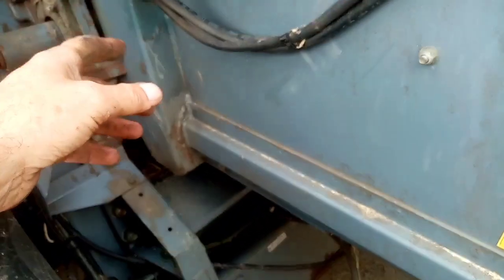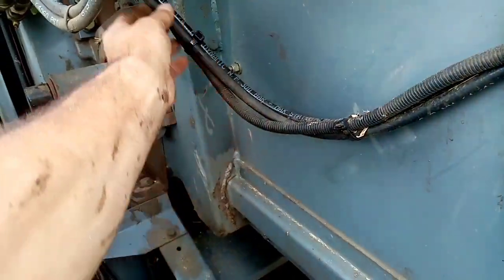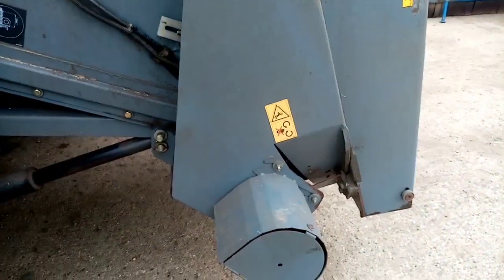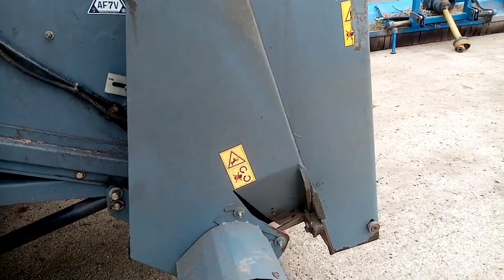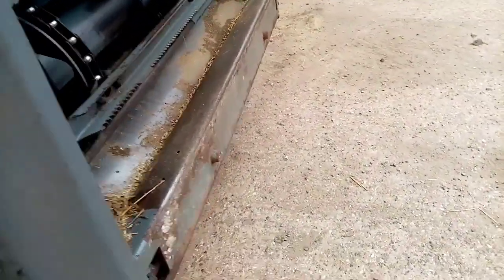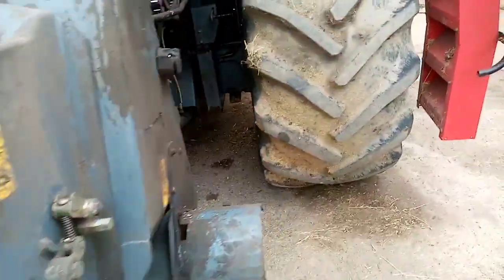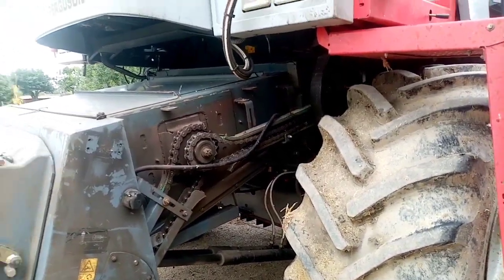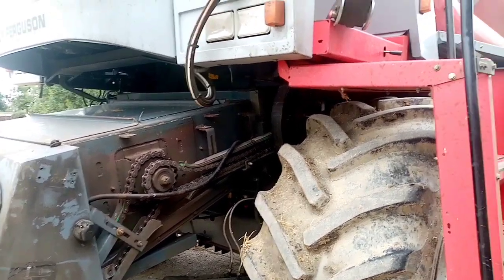I might undo the pipes up here — they end up there and there, so that would be a little bit easier. Once you've taken all the peripheries off, drop the rams off, pull these pins out. Don't forget to take this rev counter off and take it back. Stick the telehandler under here with the fork extensions. It takes a little bit of time just to take everything off, and then we'll see what the hell's happened to it.